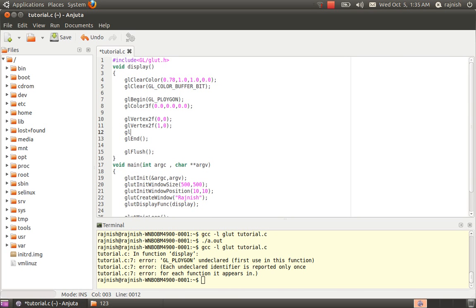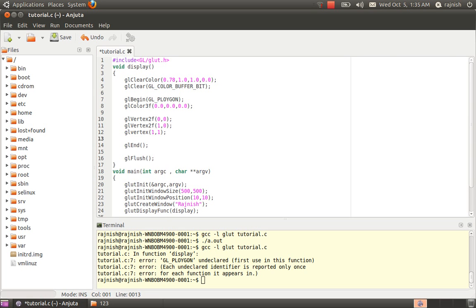The third point, glVertex, I will give 1 comma 1, and the fourth, last one, glVertex2f, I will give 0 comma 1. Save and compile.